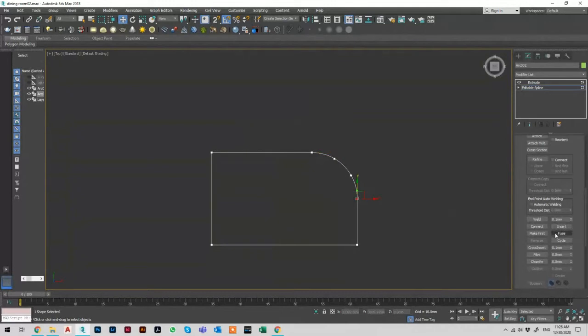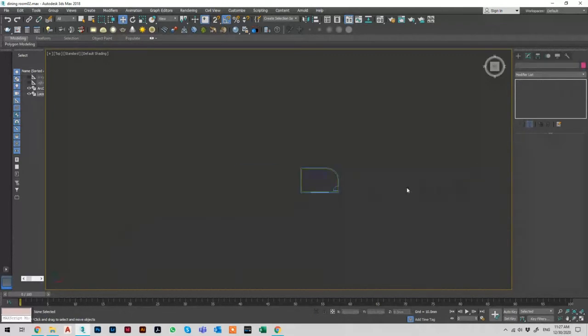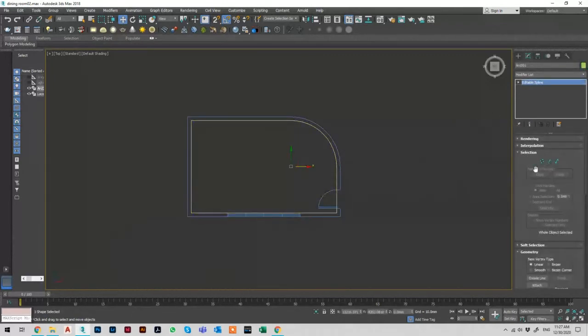Okay, so again, fuse will just make them closer to each other, because if I select these two, for example, and click on weld, it will not weld anything because I have a specific amount for welding. Anything in the range of 1 millimeter will be welded to one vertex. So when I click on fuse, it will bring them both together, and then weld will create one vertex. Okay, so let's just repeat that on this line.